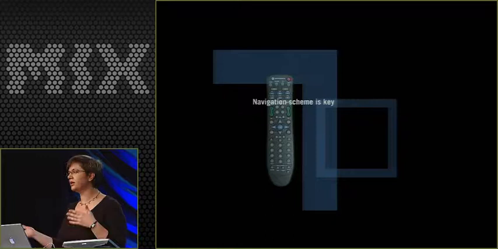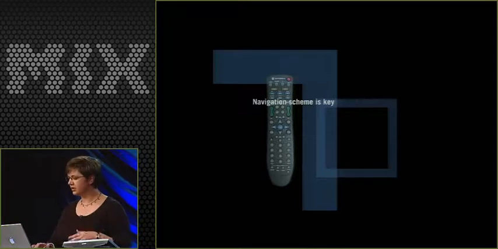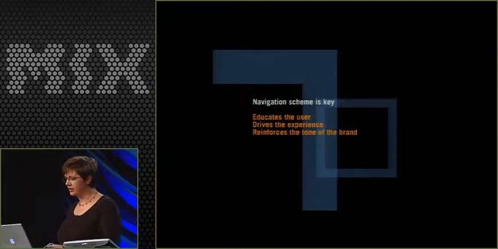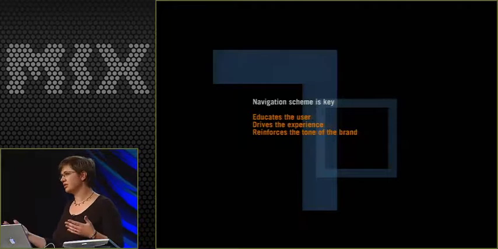You're going to be developing an interaction model that's really critical to the user understanding how they're going to be finding content. The scheme needs to educate the user about where content is. It needs to be easy to use and intuitive. It's going to drive that overall experience. And lastly, it's always going to be sort of an extension of the brand.